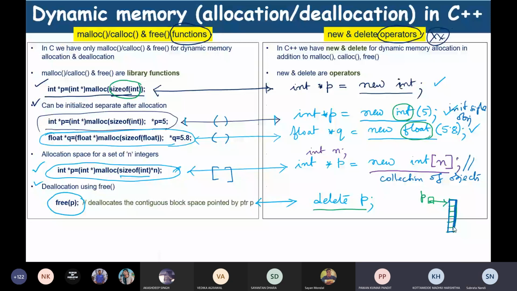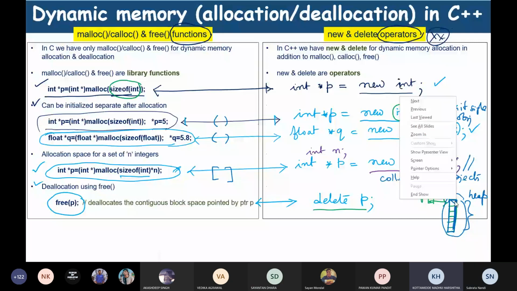Yeah, so do you expect the whole thing to be deleted? No, sir. I mean, those who do not know C++, what do you expect? If I write delete P, P is pointing to this. Do you expect the whole thing to be deleted? That is normal because free P also deletes the whole stuff, right? So this entire part is in the heap, right? So delete P, which part will it deallocate? It will actually deallocate only the first element of that block.